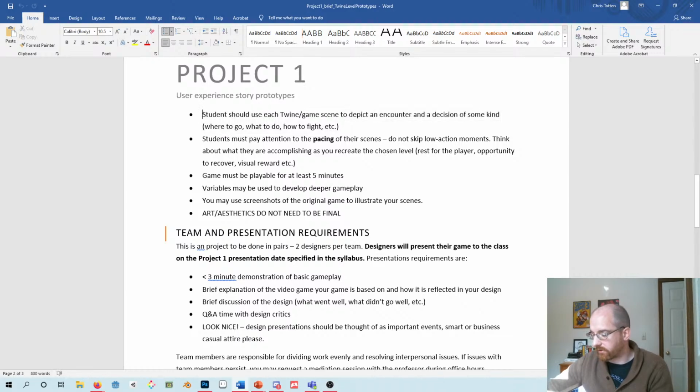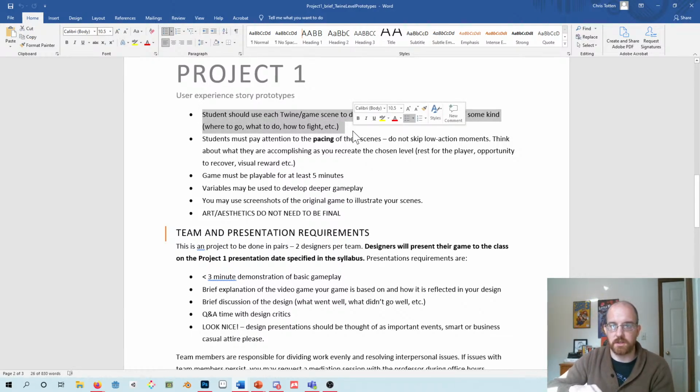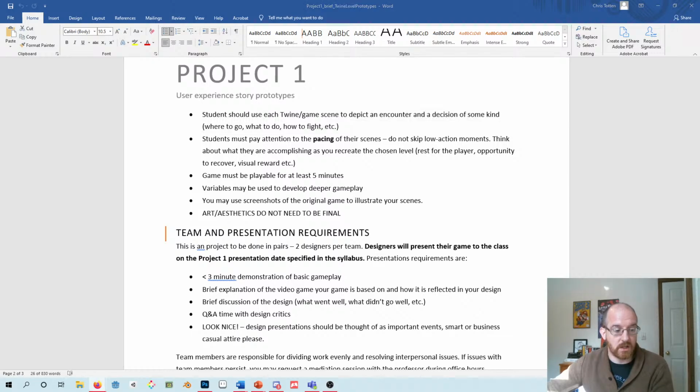So yeah, a general structure to give you some ideas: each scene of Twine should be used for, this is where you either choose to jump on the Goomba or on the block, or this is where you see this enemy, what do you do? That's how I would structure it to make it less abstract. Nintendo ninjas will come for you. Yes, they will. Somebody asks, are we meeting on Thursdays as well?